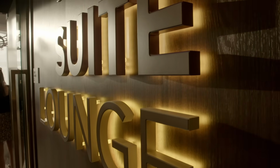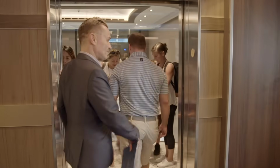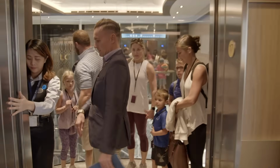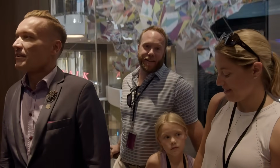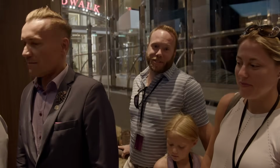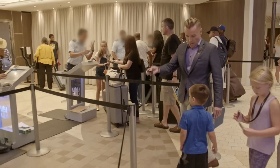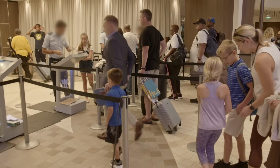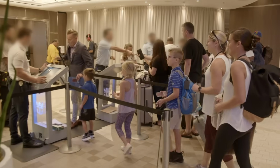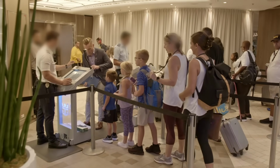Once the gifts are sorted, Reno's last job is to collect his guests from the executive lounge for disembarkation. It's been great. It's a large boat. It's a long time to plan activities, and having Reno helping us has really made the vacation wonderful. Now you have to have your card. Come, mister. Let's go. Sometimes it's a sad point to say goodbye to a family that you've met. They really do become family, part of you. The good thing about it is, they will come back and they'll come and visit you again and again.